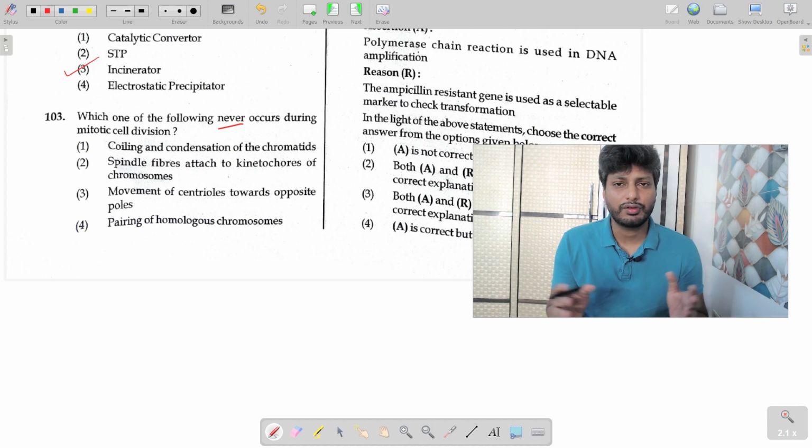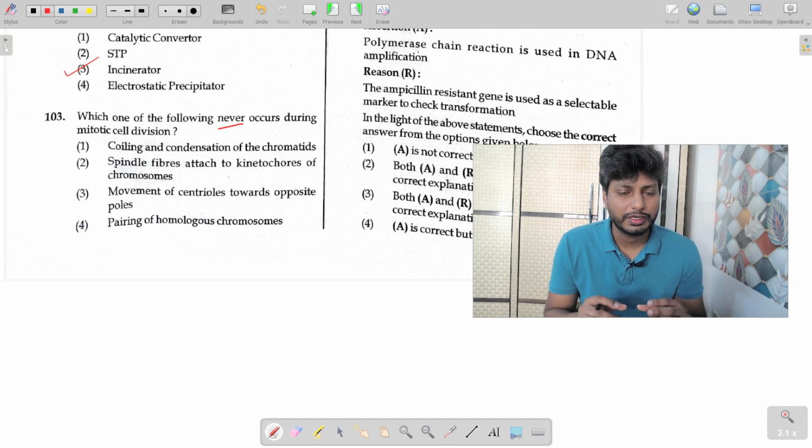And what is happening from the centrioles? From centrioles, a special kind of fibers is formed. These are spindle fibers, and these spindle fibers attach to the chromosomes. And where do they attach? They attach to the centromeres. And on the centromeres, there are special C-shaped structures made up of proteins. These are known as kinetochores. So the spindle fibers attach to the kinetochores. With the help of spindle fibers, all the chromosomes arrange at the center of the cell, which is considered the equator of the cell, the equatorial plate. It is also called the metaphase plate. So dear students, the second option is right.